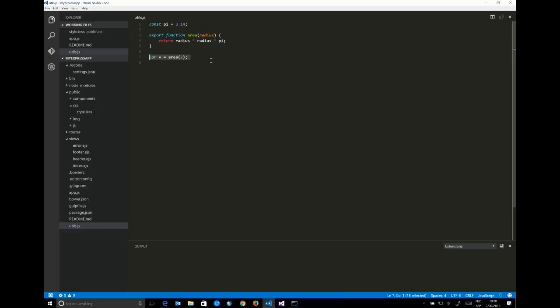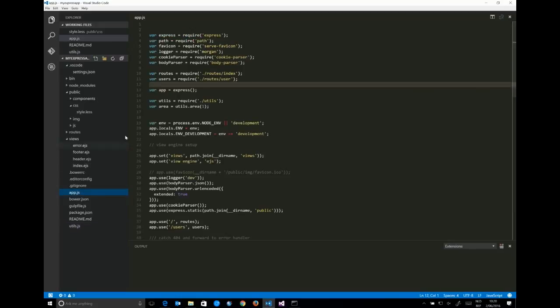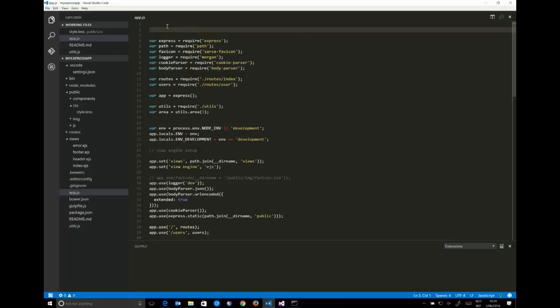If we take this a little bit further, let's remove this one here, so I have our utilities JavaScript file created. If we go to the app.js here, let's say all the way at the top we will require our utils.